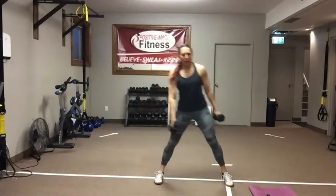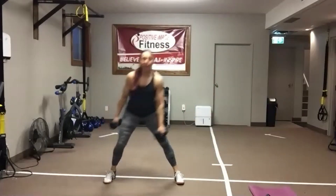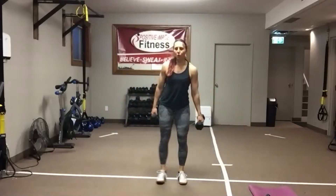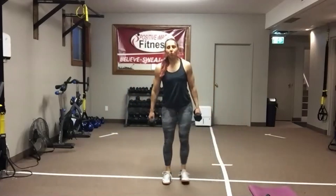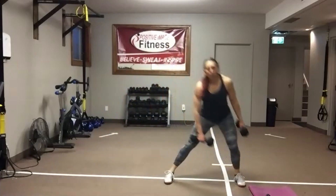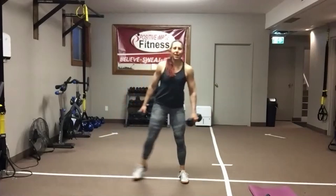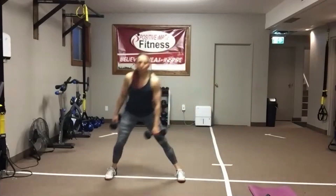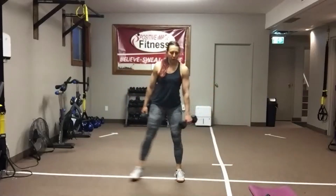Start with those feet together. Step it out to the side. Feet together. Other side — so we're going to alternate left and right. I need that chest up — put your eyes up onto a focal point. Keep those abs nice and tight. We're going to step out to the side, pushing that hip out and back. Keeping your weight on that outside leg. We've got about 10 seconds left — we're going to come down and hold the plank. Everyone's on their forearms, either from the knees or the toes.